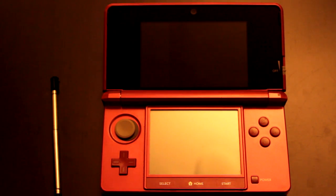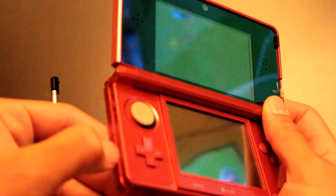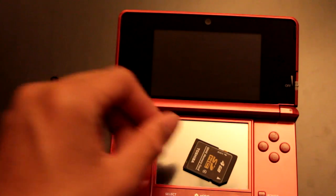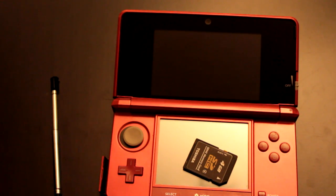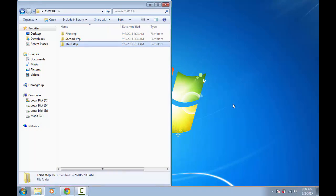So now the next step is to go onto our computer. So we're gonna go ahead and take out our SD card, and let's take this out. And okay, so the next step is to go onto the computer. See you guys there. Alright guys, now we're back on the computer, and this is the third and last step that we have to be on the computer, so no more going back and forth.